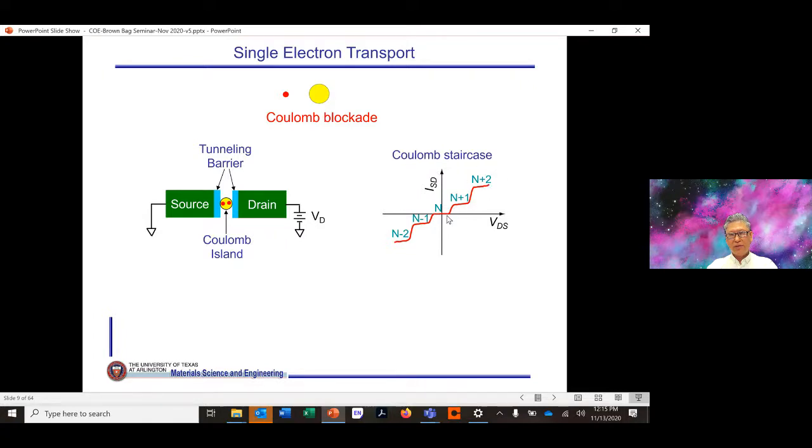But in this case, if there is this single electron behavior going on, then you can have this staircase. We call this the Coulomb staircase, and each plateau represents that we have extra electrons in this range. If you just add one electron here, you can adjust your voltage here, then you will have just one electron on the Coulomb island. If you want to add just two electrons, you can do so by adjusting your voltage in this range. Also, you can take out electrons one by one, and more. So you can add one electron, two electrons, or if you want, subtract one electron out of this Coulomb island. So we have total control of the electrons at the single electron level, one by one.